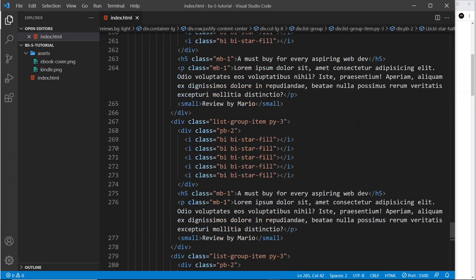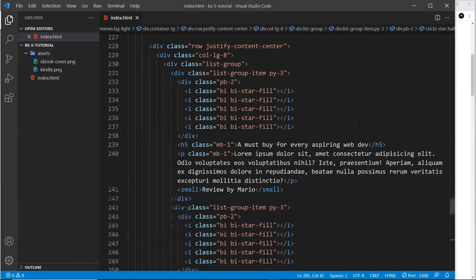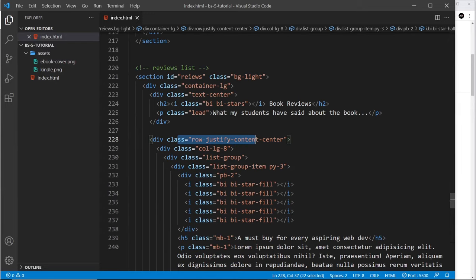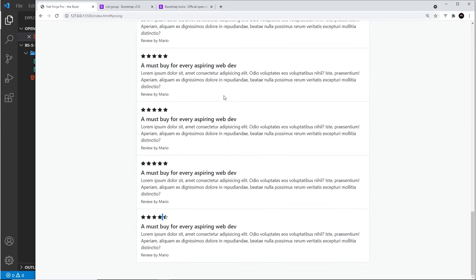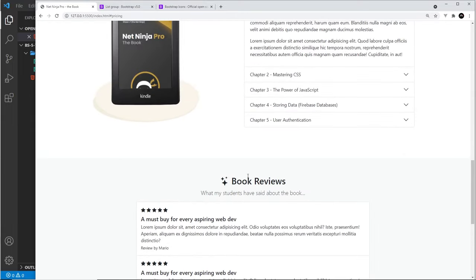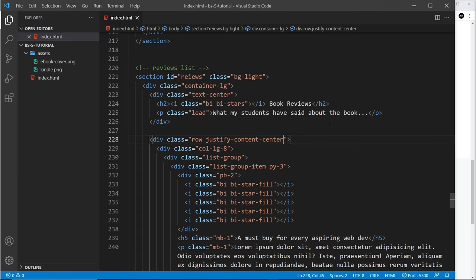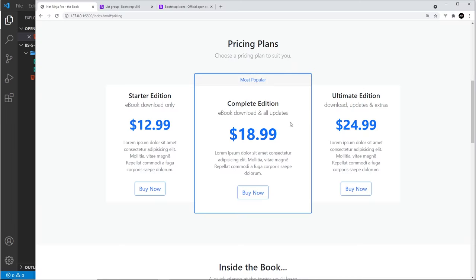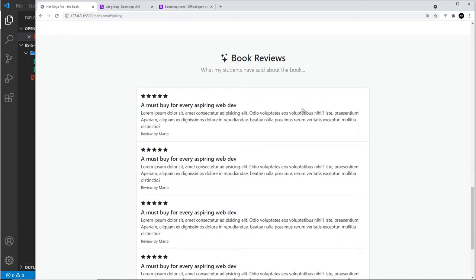And there's just one more thing I want to do, and that is to scroll up here. And this row right here, I'm going to give a bit of margin, because at the minute I feel like these list items are too near the title text. So let me come to the row and say my-5 just to give it that extra margin and space around it, and that looks a bit better.